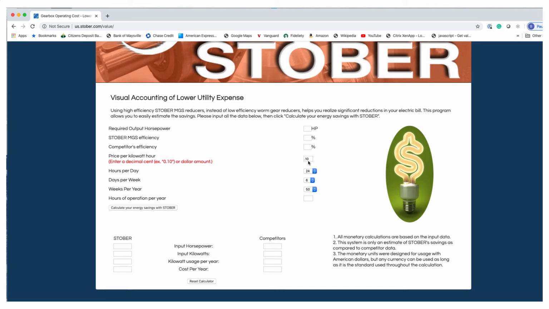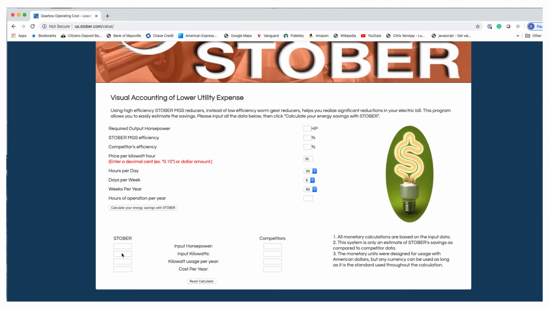At the time that this code was written, it was typically about 10 cents in this area, but they can fill in whatever blank they want. How many hours a day, how many days a week, and how many weeks a year did they run? And how many hours did they operate a day? Then when they push this calculate button, it comes back and calculates all this.